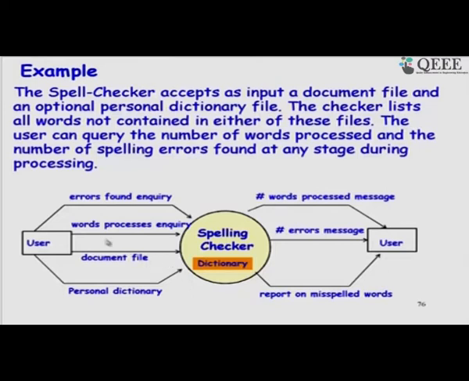So, the user would input a document file and also a personal dictionary, and then the system would produce a report on the misspelled words.